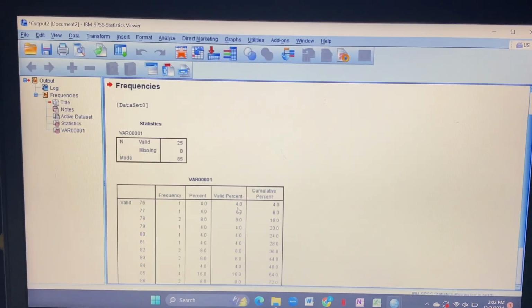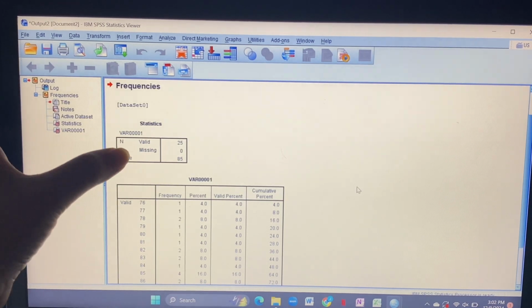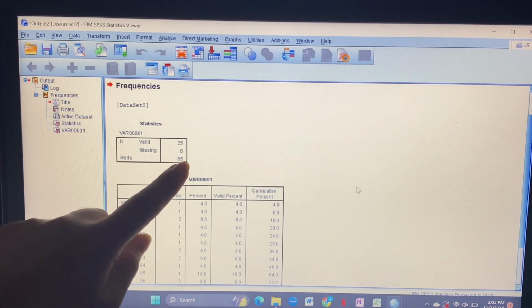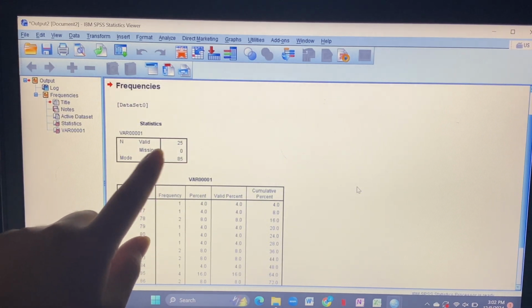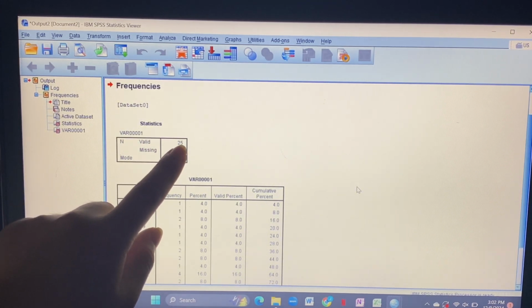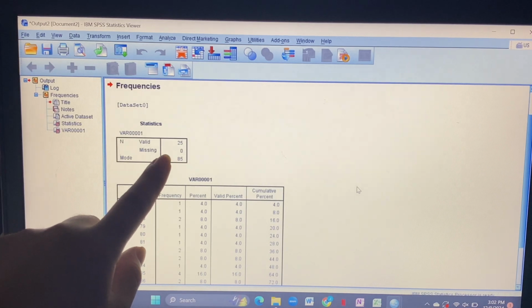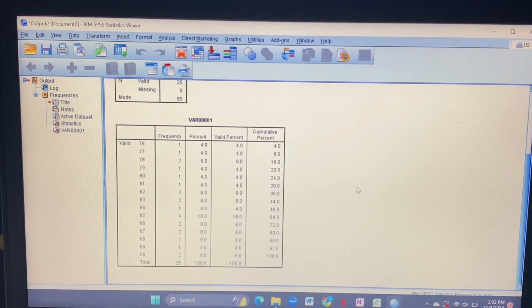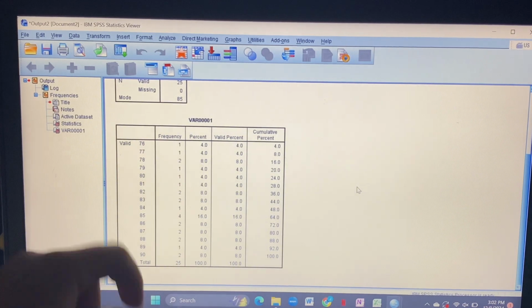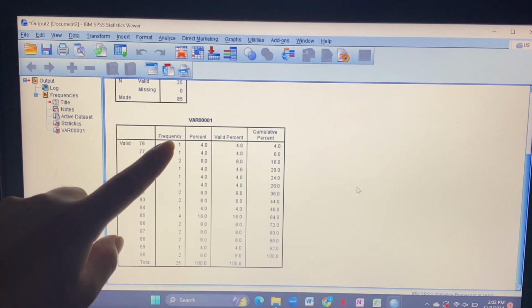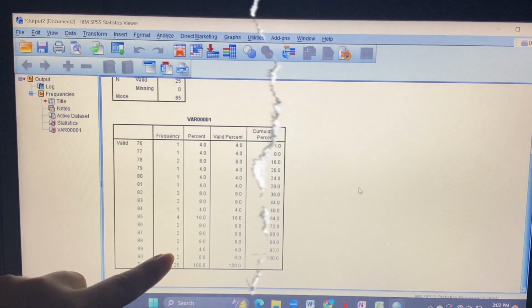Click OK. Ayan. So, makikita dito na ang mode natin is 85, valid na 25 lahat ng values natin and 0 missing. And then, ipapakita rin dito kung ilan yung iba pang values na more than 1.